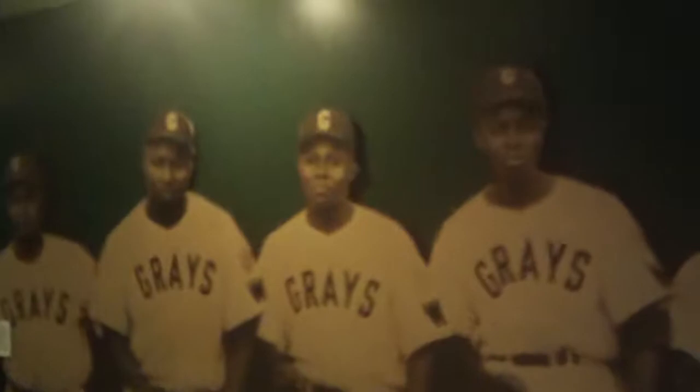Oh, nice. Look at this. Satchel. Here he is. Satchel Paige. Let's go around the diamond here. Buck Leonard, definitely. Number 4. Buck. Let's see. Leon Day and Wright. Newark Eagles. I don't know if I know him.